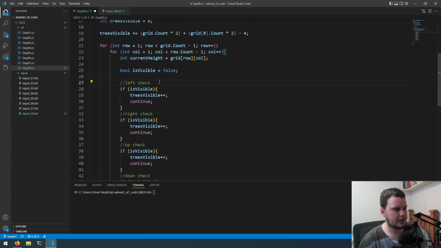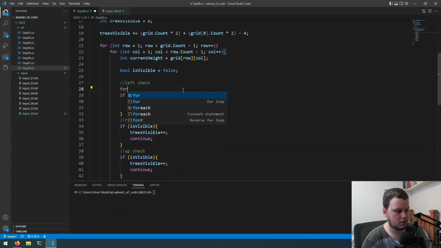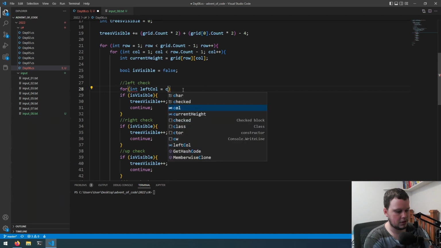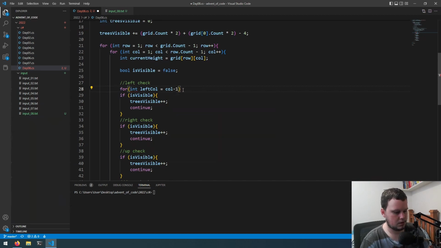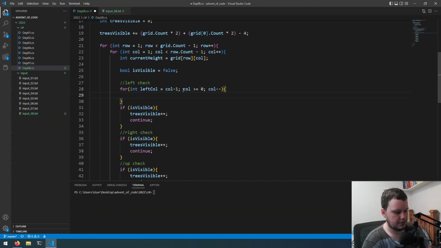So for the left check, it will be for int left col equals col minus 1. Col is greater or equal to 0, col minus minus. Then we will do if grid row left col is less than.